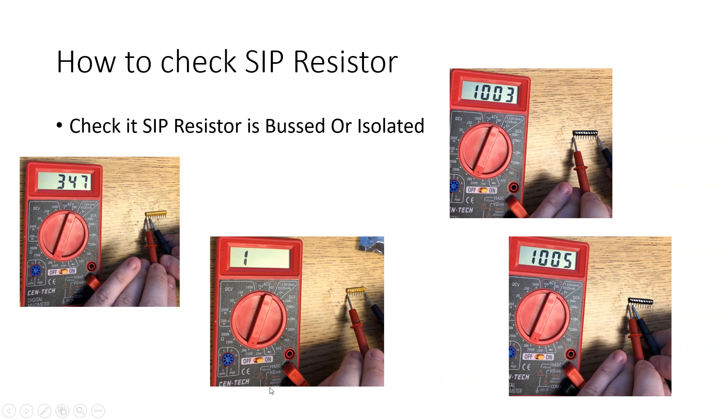As you can see here, we have two different examples. This example is an example of the isolated resistor. I do the same test as shown in the previous slide, and as you can see, we have a one up here. This usually means infinite resistance. In this example, I just take the lead to the adjacent pin, and then I can see I actually have the 347 ohm resistance.